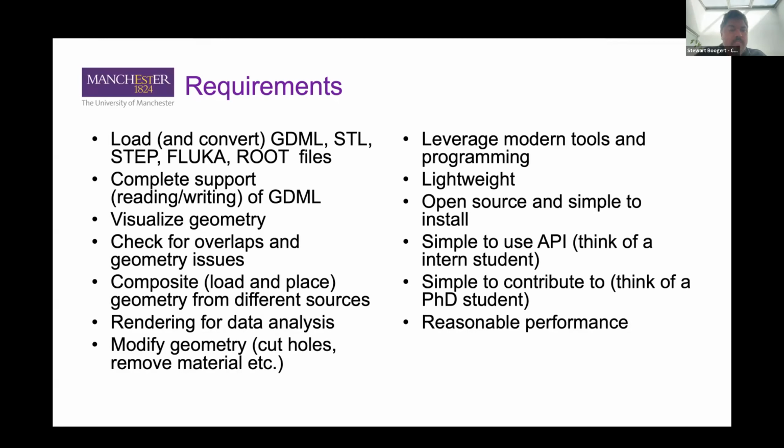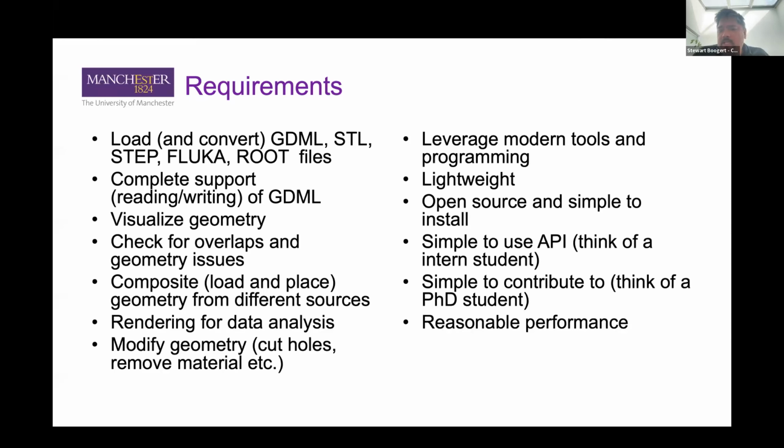So this really means supporting the complete reading and writing of GDML without modifying the file or doing anything in between, to be able to visualize that, to check for overlaps and potential geometry issues, to do the compositing problems, to load lots of different geometry in from different sources and be able to run a simulation, rendering for data analysis. So modifications could be cutting holes, removing or changing materials, clipping the outer volume.